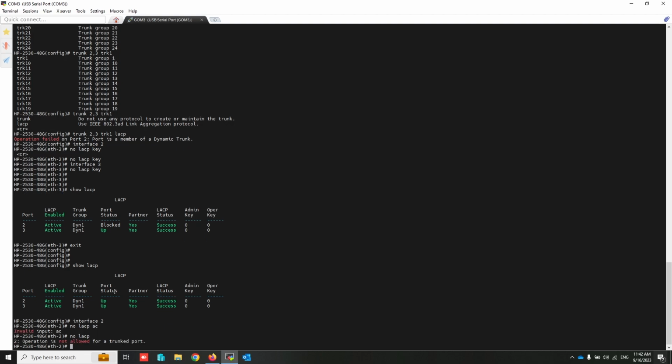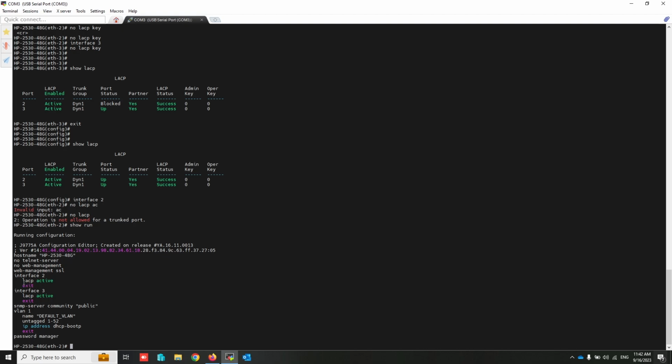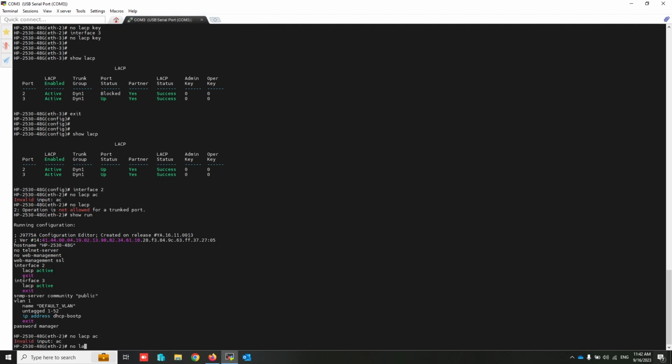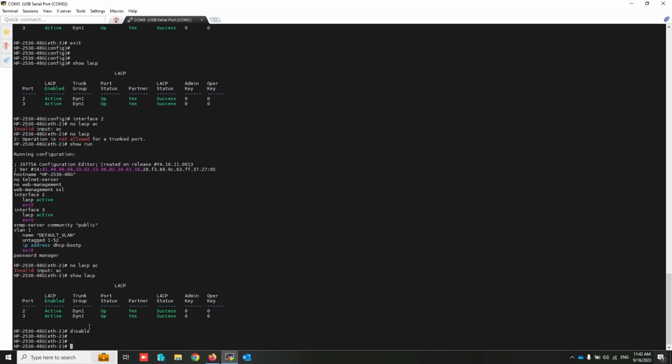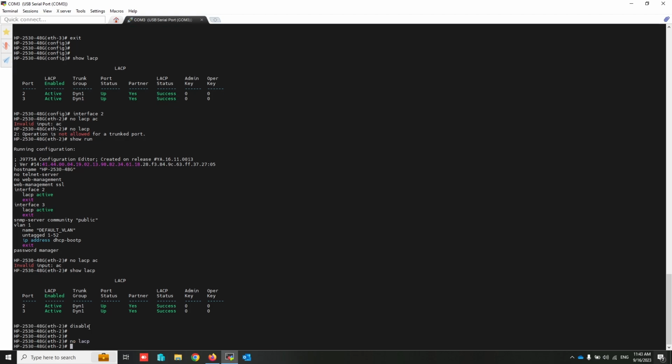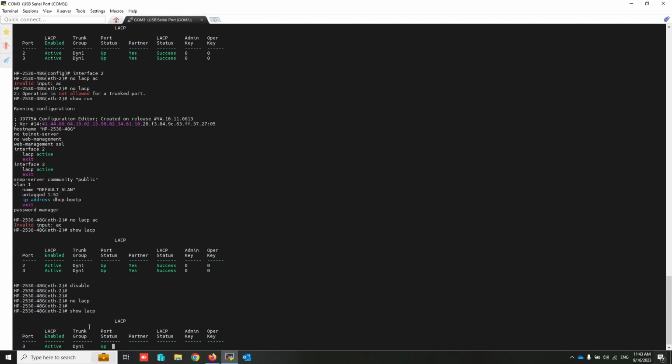Oops! Because the interface is active, I cannot remove the LACP. After disabling the interface, I can remove the LACP configuration.